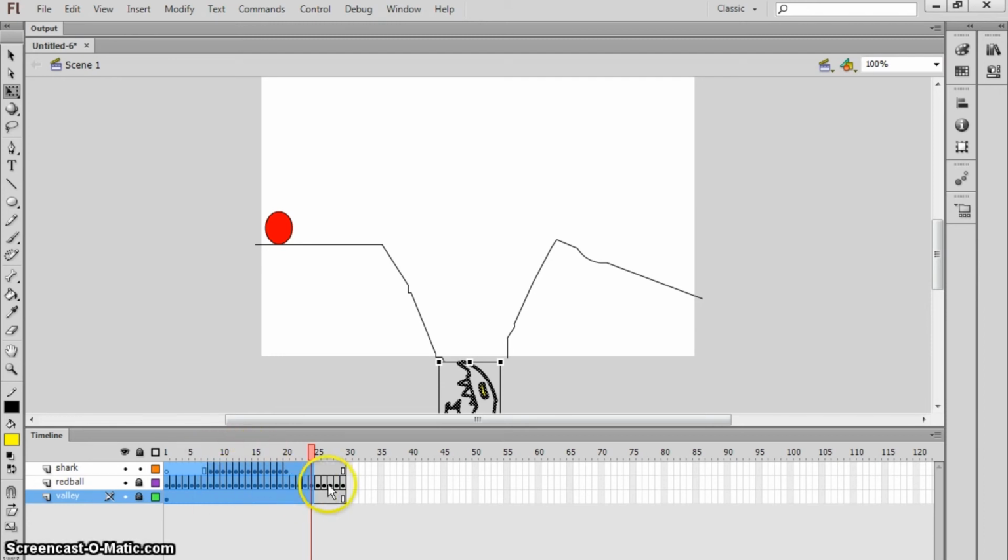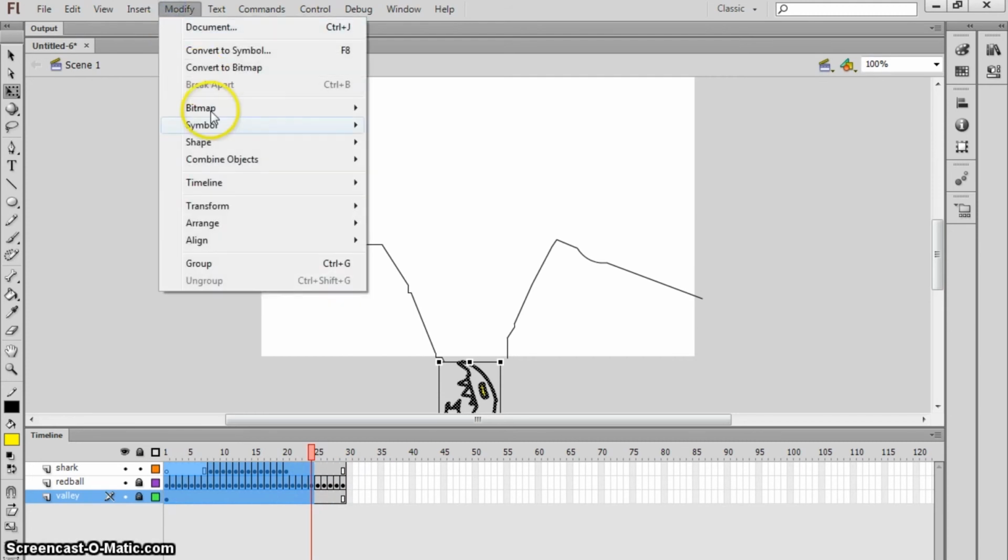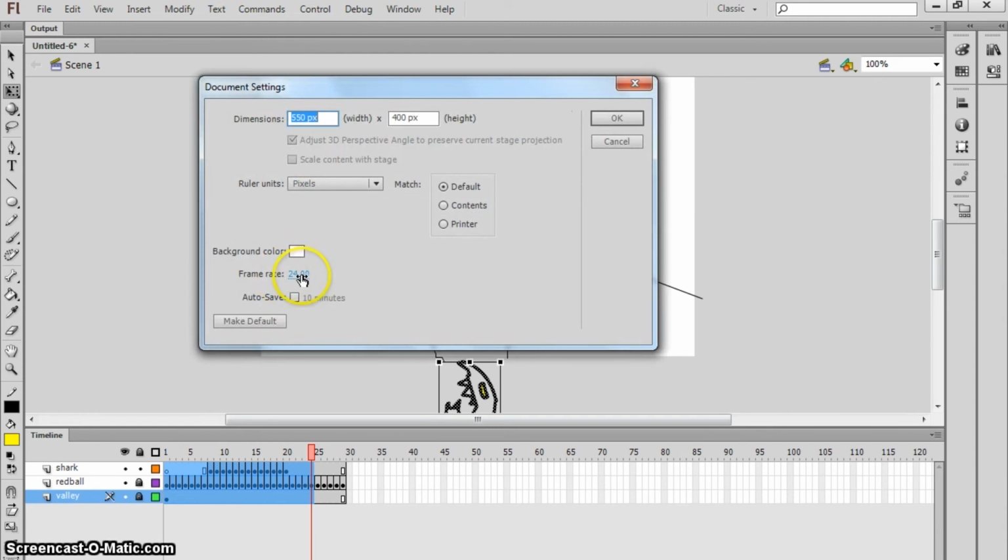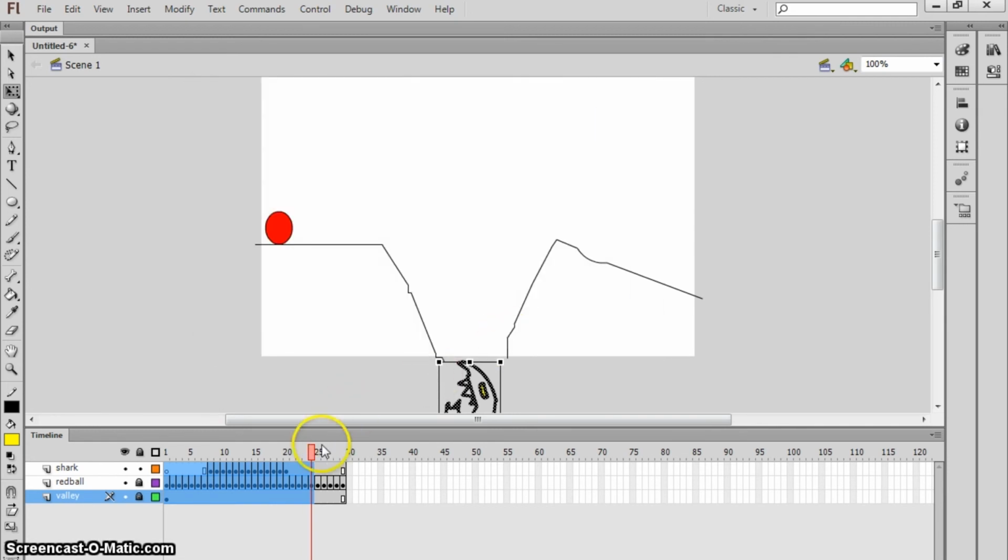So there's 1 second, and there's another 0.3 seconds or something like that. So this movie takes 1.3 seconds to complete if my frame rate is 24 frames per second. Let's change that to, let's halve it. Let's make it 12. So 12 frames per second is, well, there's 12 frames. That takes about 1 second. That's about a second of animation.